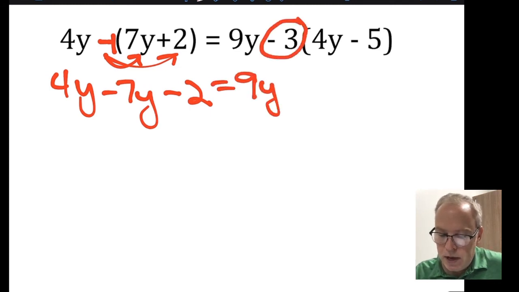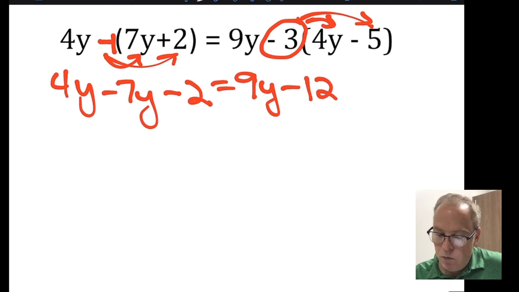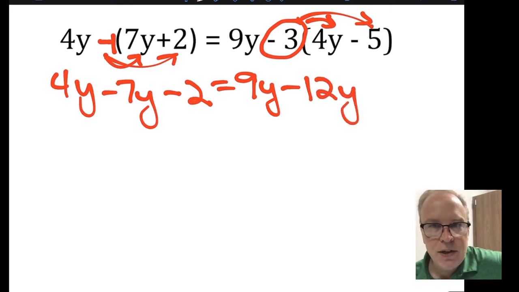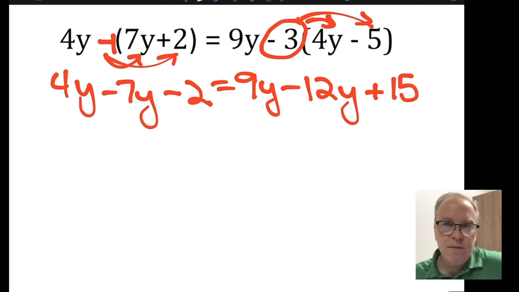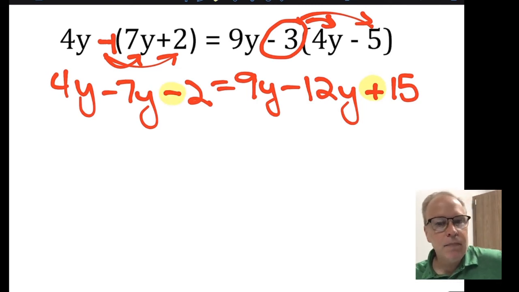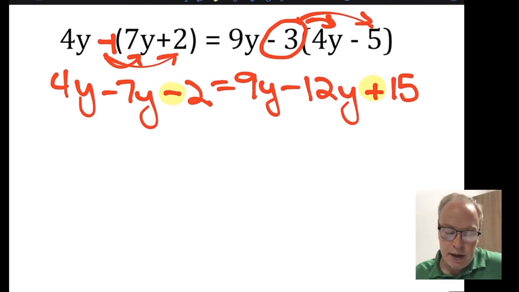Now once again, we have a minus and a 3 being launched in. So don't forget about the minus part. So we get -12y, and then here's another danger zone, the longer arrow, the long missile there, -3 times -5, and we get +15. Okay, so let me highlight the danger zones. Right there, that sign, I often see students put a minus there, and then this sign right here, I would often see students write a plus there. So make sure you got that right.